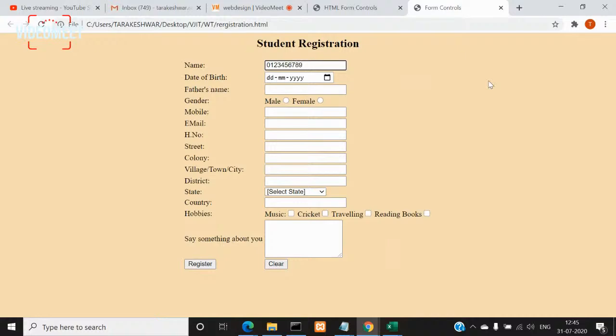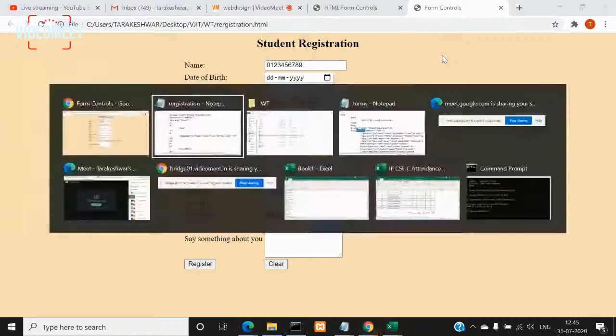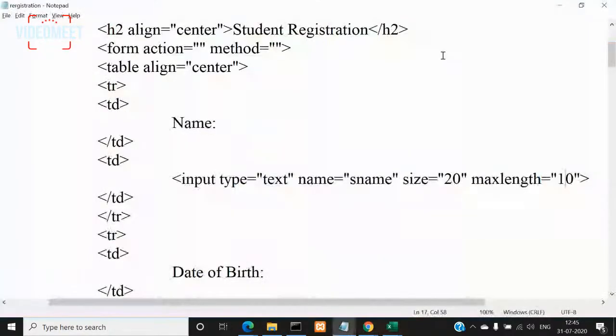There are 10 different characters, right? After this, if I type anything, nothing will happen. I'm typing here. You are not able to see whether I'm typing or not, but I'm typing here. The cursor is blinking, but it is not allowing me to type. Whatever I type, it is not displaying because I used the maximum length of the text field to be only 10 characters. That I have done using an attribute called the maxlength attribute. Because I gave 10, it is allowing me only 10.